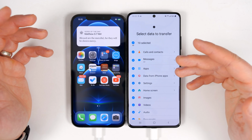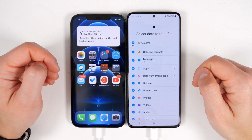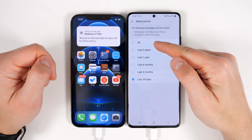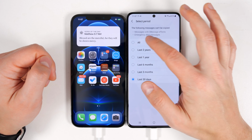When transferring data from an iPhone, you don't get quite as many options as when you're transferring from a Samsung device. As you can see, you can still transfer all of your call logs and contacts. You can transfer your messages, and again, select from all your messages, 2 years, last 1 year, last 6 months, 3 months, or last 30 days.